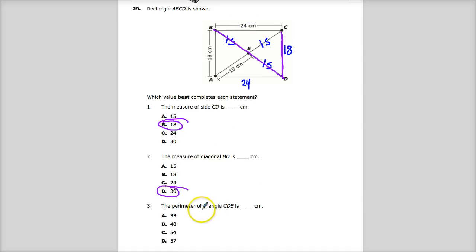The perimeter of triangle CDE. Originally, when I looked at this, I tried to do the perimeter of the whole thing, and it didn't make any sense, and I had to go back and look. And oops, made a mistake. That's okay, you're allowed to make mistakes, as long as you figure out what happened. So, I want to know what the perimeter of CDE is. So, I have 15 and 15, which gives me 30. Green's fine to outline with, but it's not fun to write anything else with, especially with this background. And then, plus the 18, that'll give me 48 centimeters. So, the answer to number three is B.